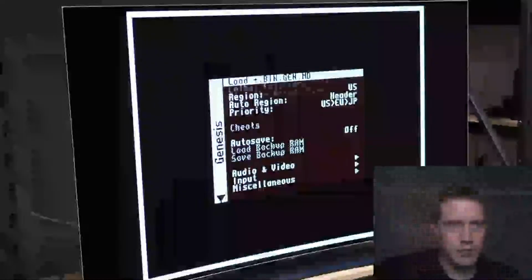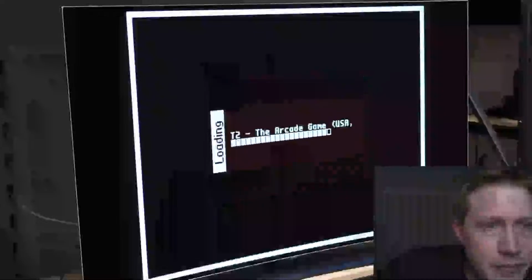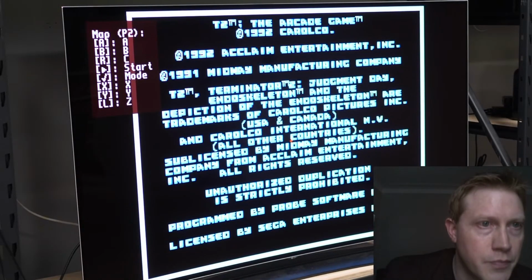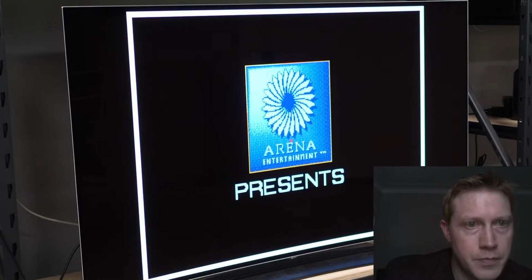So yeah, let's go to the Genesis core, and then move the light gun first, then move the joystick as well. Move the light gun first, and then hit the joystick. Okay, and it said map player 2. So now it definitely sees that there's a player 2 in there.